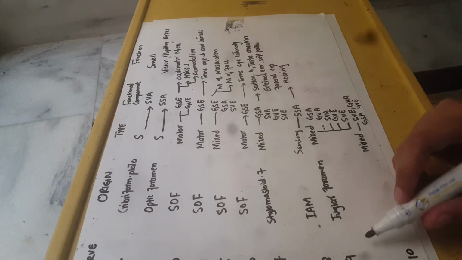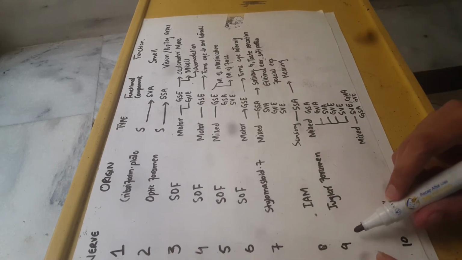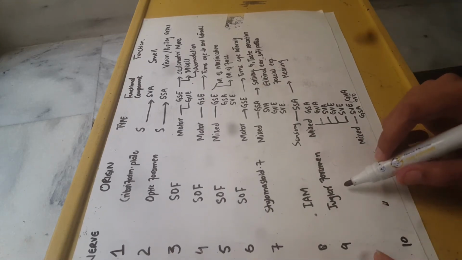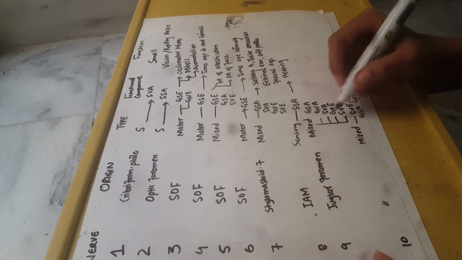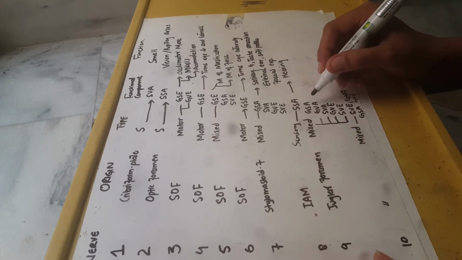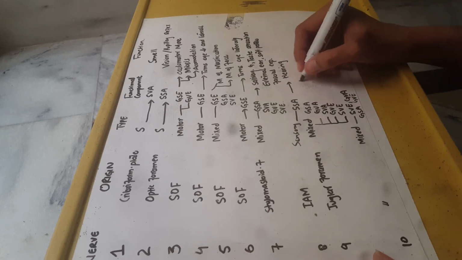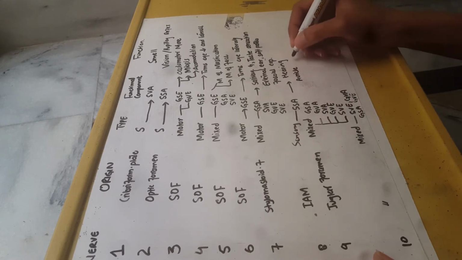Right, then we have the jugular foramen. Then we have the ninth cranial nerve, which is the glossopharyngeal nerve. It is coming out of the brain via the jugular foramen. It is a mixed nerve. These are all the components that are doing all the functions. The function is that it is helping auricle sensation.